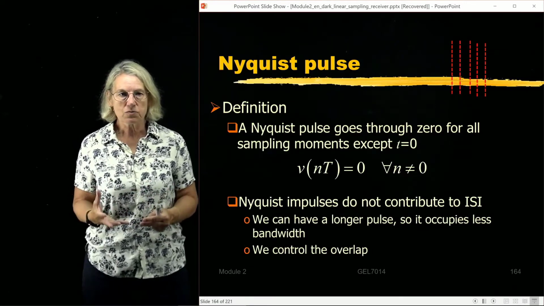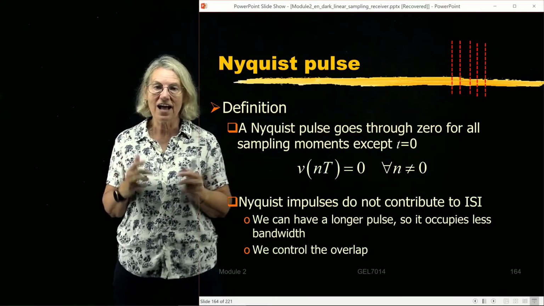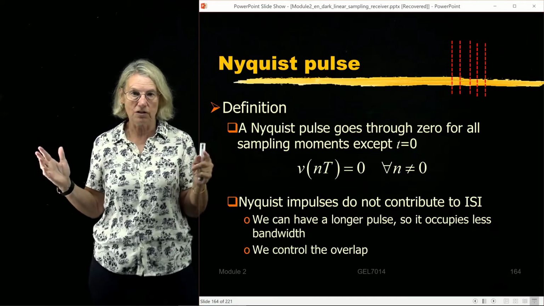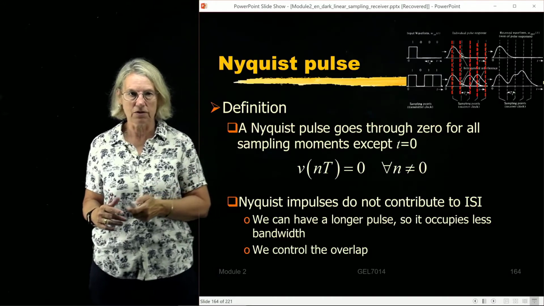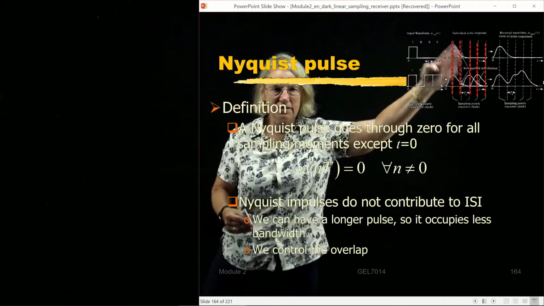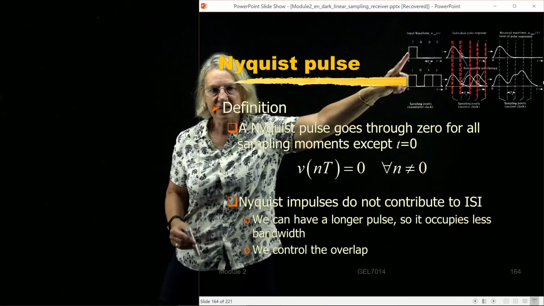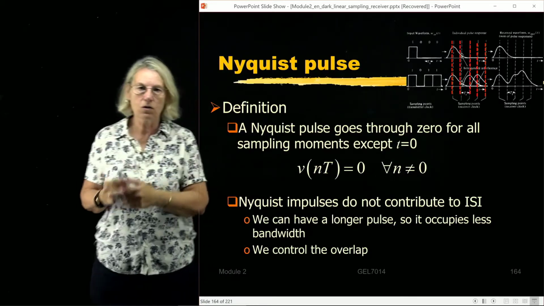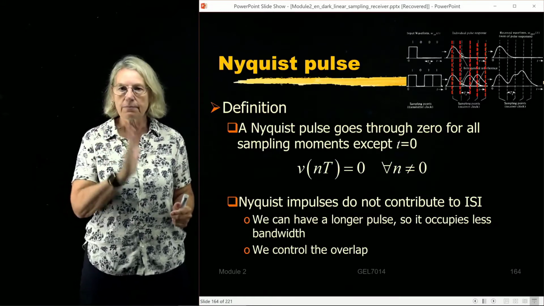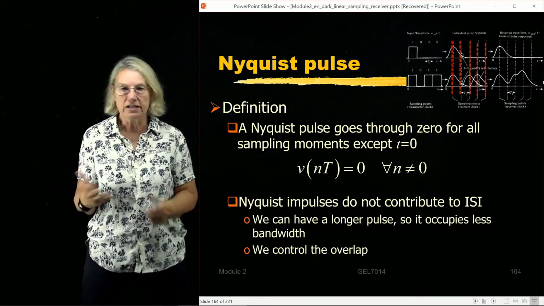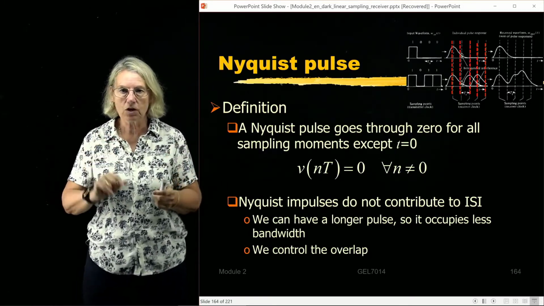So what's nice about Nyquist pulses is they do not contribute to ISI. We're not saying that it's non-zero outside of the interval of a symbol. We're just saying that at sampling times, it passes through 0. Again, here are the sampling times, and at these sampling times, it passes through 0. So I'm not forcing it to be non-zero only in a specific interval. I'm saying it can extend, but when it extends, at the sampling points, it passes through 0. Okay, so great. Here's a definition of a Nyquist pulse, because if I had something like this, it wouldn't cause intersymbol interference.